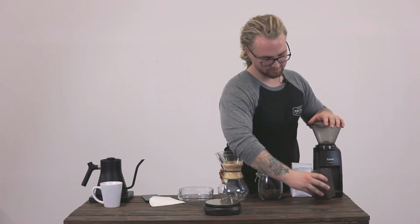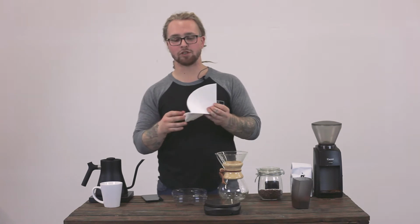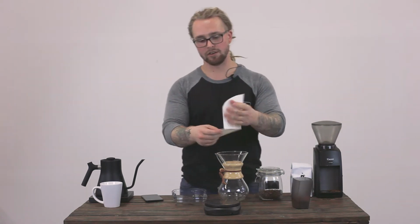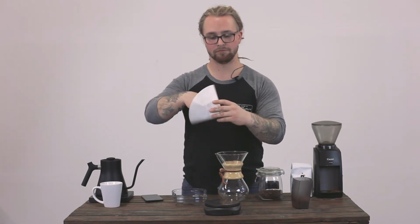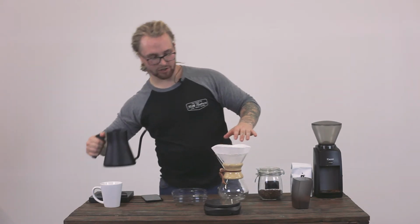You're going to take it out and grab that filter. These filters can be super duper confusing if you've never seen one before. It's going to come folded. All you're going to do is open up one side to create something that looks like that. You're going to put that into your Chemex, and you're actually going to wet your filter.